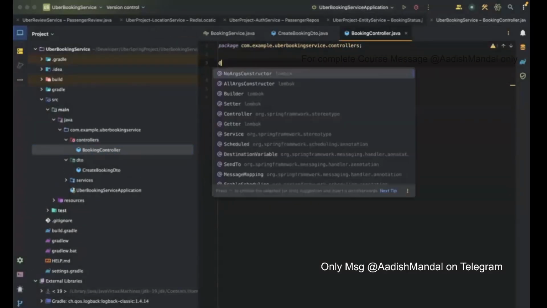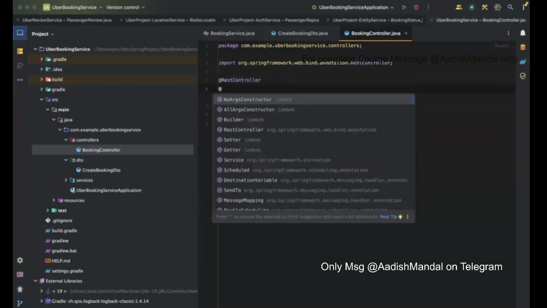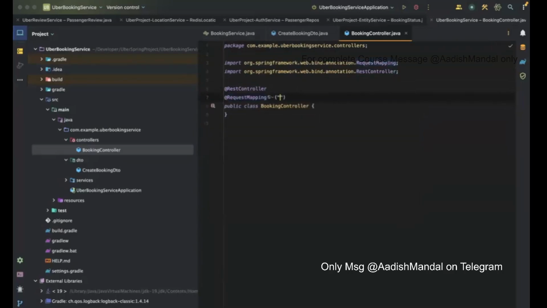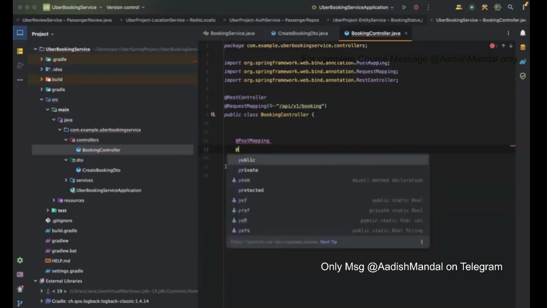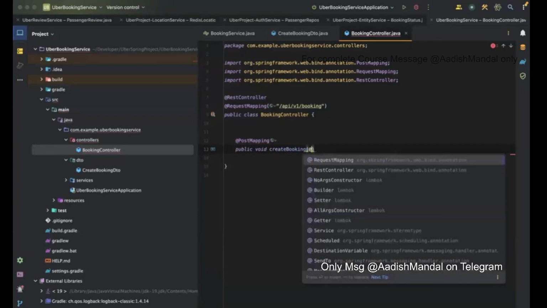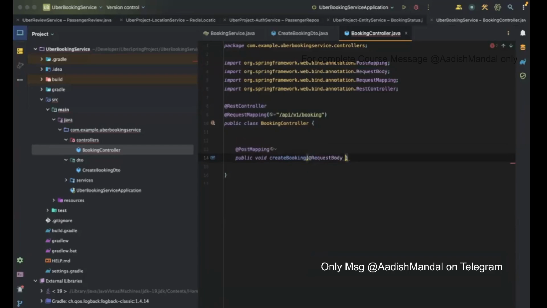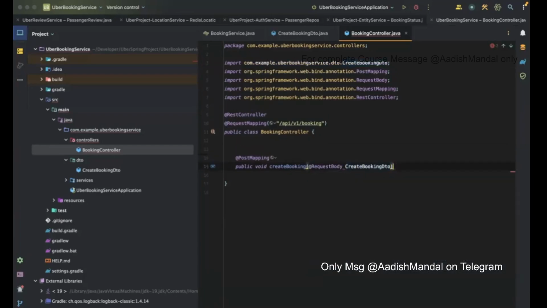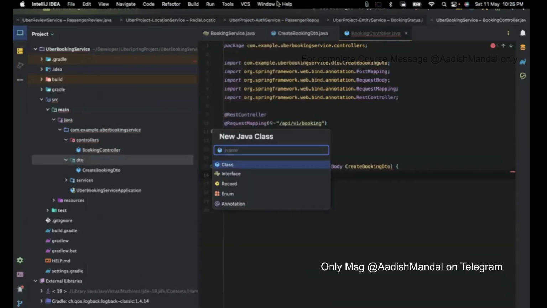Pretty simple, @RestController, @RequestMapping /api/v1/booking and @PostMapping to public for now void create booking. Okay. And in the request body, it should take the create booking DTO.